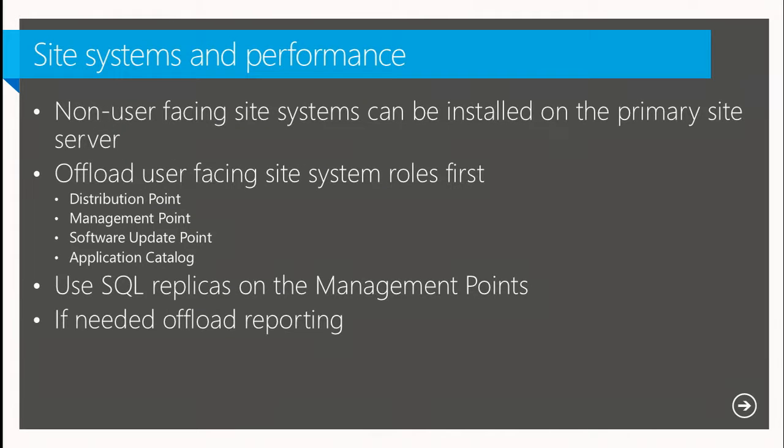So getting back to that idea of helping performance and uptime, there are two goals, and you can have both of them. The best way to do it is, I make a rule at Wells that we just don't put IIS on a primary ever. We won't do it. And that means all those user-facing roles are pushed off to other servers. My primary can concentrate on doing its own job instead of answering clients every second, trying to get policy.